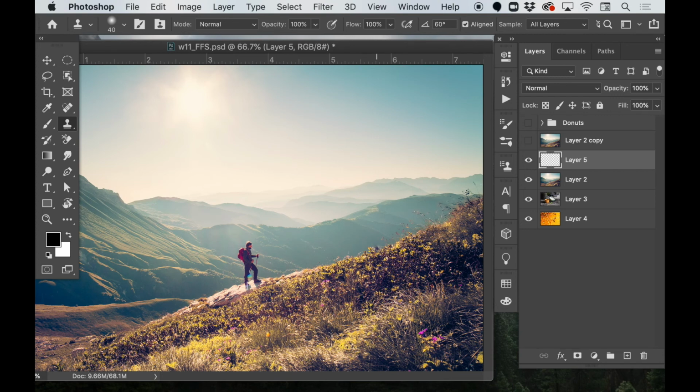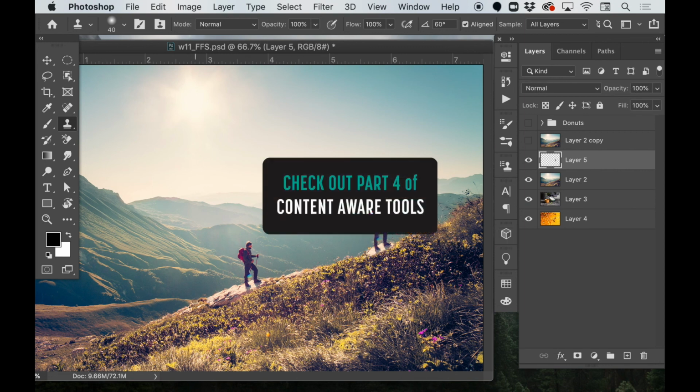You can see that once I start clicking, that crosshair shows up on the original image where I sampled it from. I'm just making a copy of this guy, which for this particular image doesn't make a lot of sense, but this could be helpful if you're trying to duplicate parts of another image and copy it. Clone stamp tool is one way to do it. And because I did it on a separate layer above and had sample all layers, I could turn this on and off. It is non-destructive. So I will continue on in the next part. Thanks.